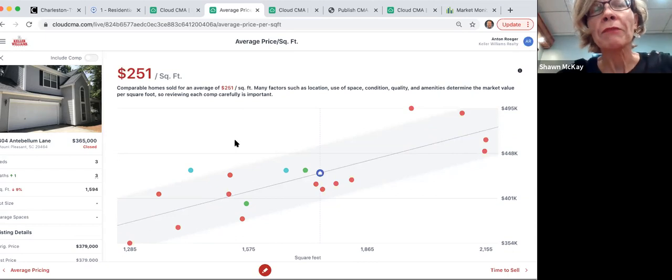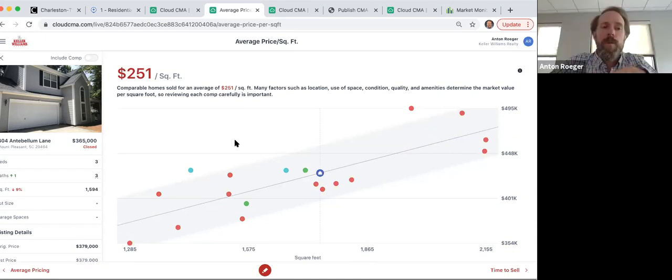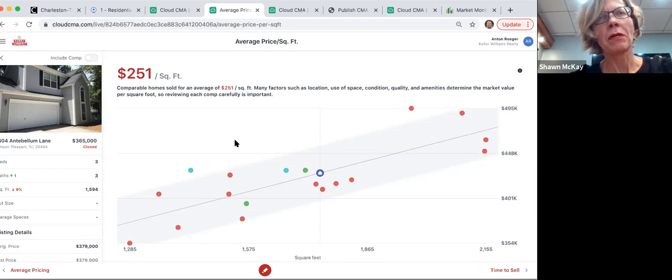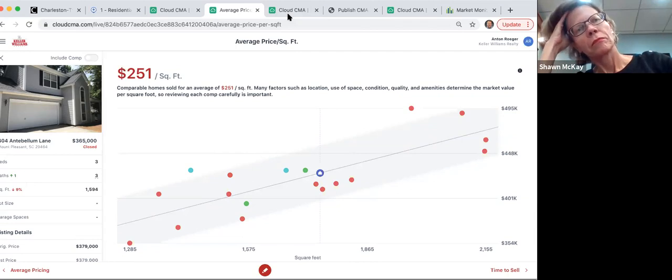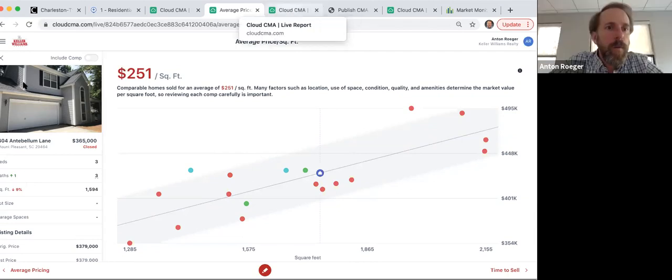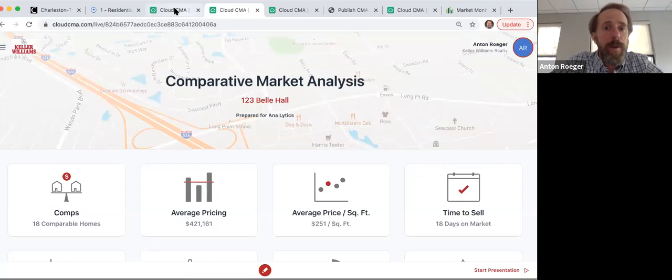And will it update if, for instance, one of the active contingents closes? No, this is still based off of when you ran it at that moment in time. Oh, it doesn't update. Right? Okay. If this goes to close, it's not going to reflect that. It's only holding the data that you provided at that time. Okay.